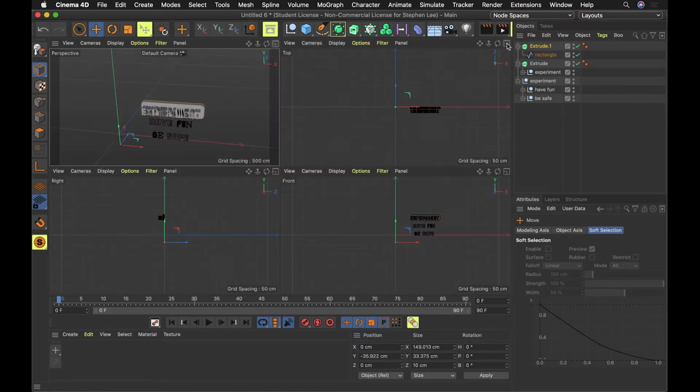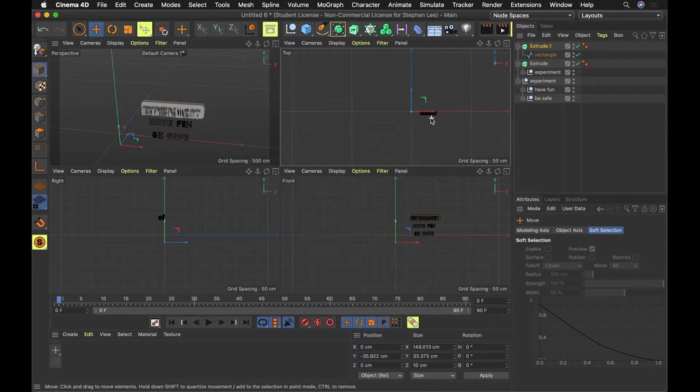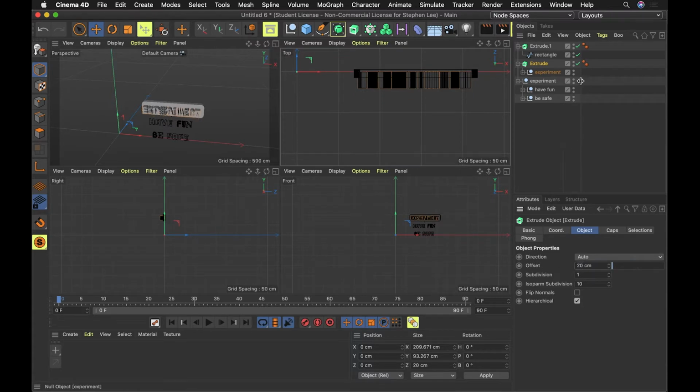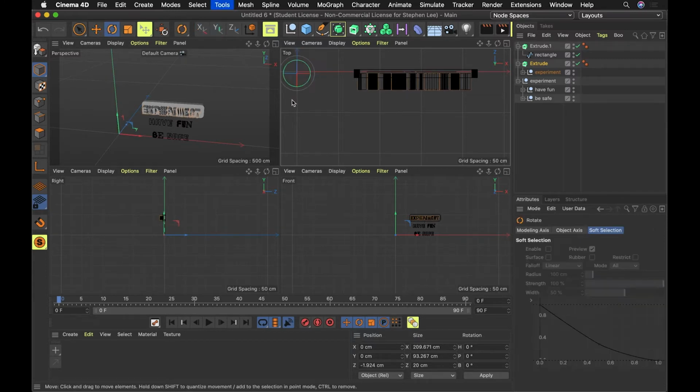Again, you can toggle multiple views like this, so sometimes it's helpful to see how deep these things are. Do they overlap? Okay. Maybe this is still too deep. Yeah, so I can just move this. Remember, you can hit E, R, or T to toggle between the different tools: move, rotation, T is scale.